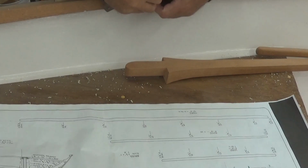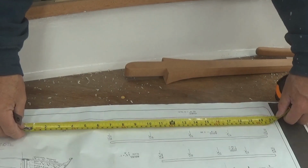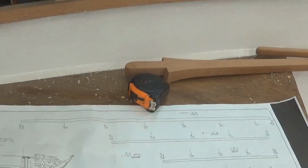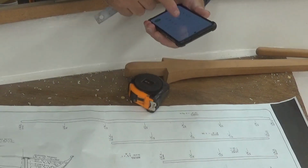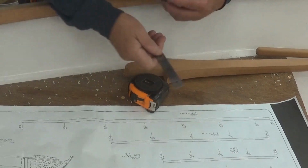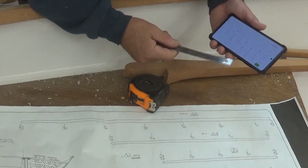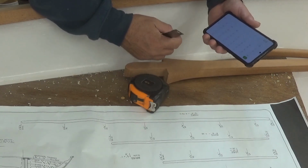Well, I am trying to sort out the math on this, and then I've come to the realization that there's an error in here, because this mast in scale is 53 centimeters and the scale is 8:1. 53 centimeters times 8 equals 424 centimeters, and yet it says that it is 4.04 or 404. So this measurement in here is over by 24 centimeters, which is about 8 inches.